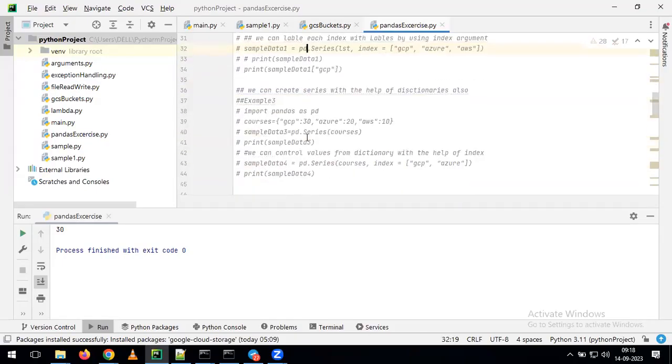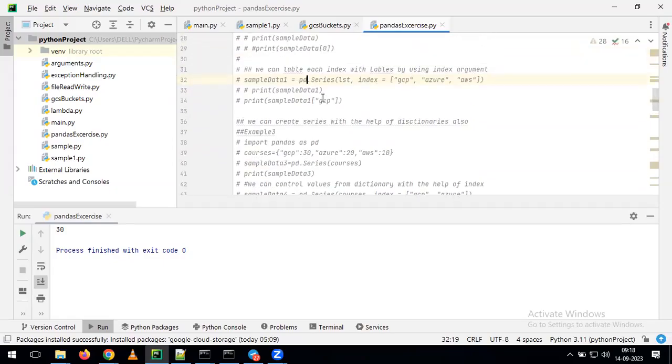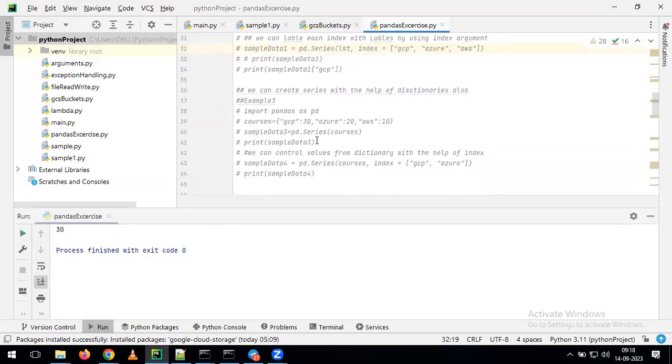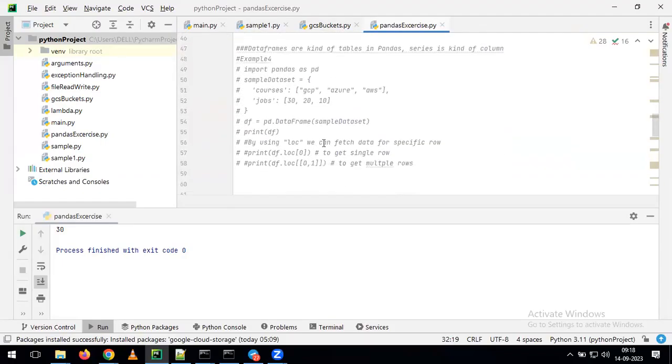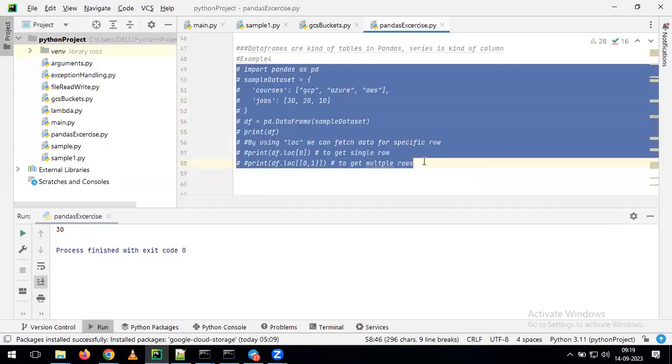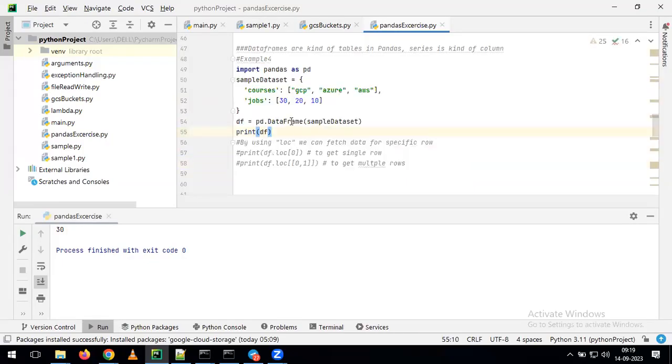Now see, here in this example you can see already what we discussed in the previous one. Just one second, I will comment this one. Now, if you observe what I'm doing as part of this example, I am creating a data frame again. We already saw this in example 1. In example 1, we created the dictionary, and on top of the dictionary we created the data frame. To see the data frame, we just give print of our data frame name. With that, you can see the complete data frame.